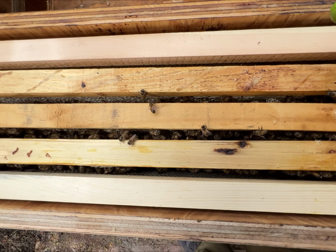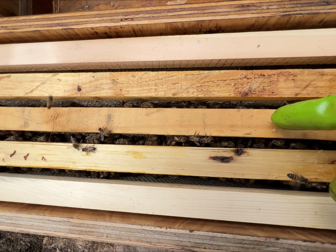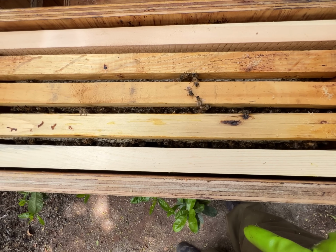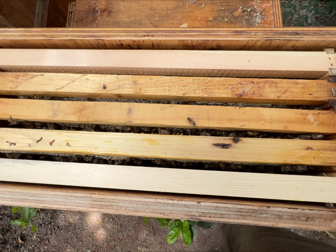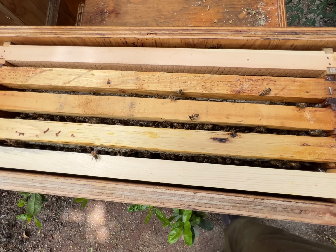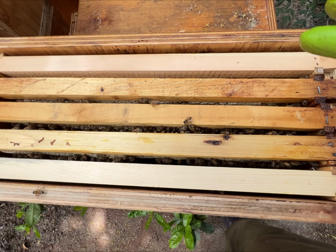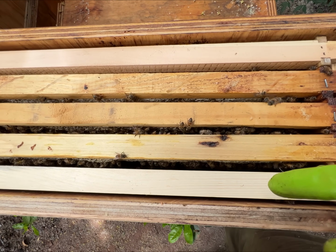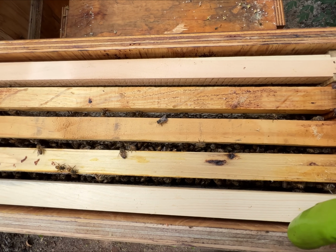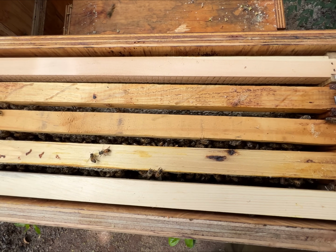So guys, as you can see, they've drawn out all 5 of the frames. They are literally full here. They're full at the bottom. So now I'm going to do an extra up for them. I'm going to put another box on top of this one, and I'm going to give them those 5 frames, because I can't remove any of these. They've all been drawn out looking beautiful. So I'm just going to go up and give them a new box.